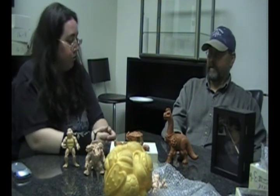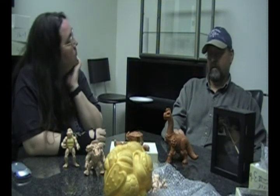With the turtle toys, did you guys also carve and put together the vehicles? No, we pretty much only did the turtles. We did some bad guys, but it was mainly the turtles — all the turtle balls and that sort of thing. How many sculptors were working on the original turtle series? At one point we had about 25 people — we were doing a lot more than turtles, McDonald's toys too — and now we're down to four. There was a high demand, not just for turtles but for a lot of sculpture back in the 90s.